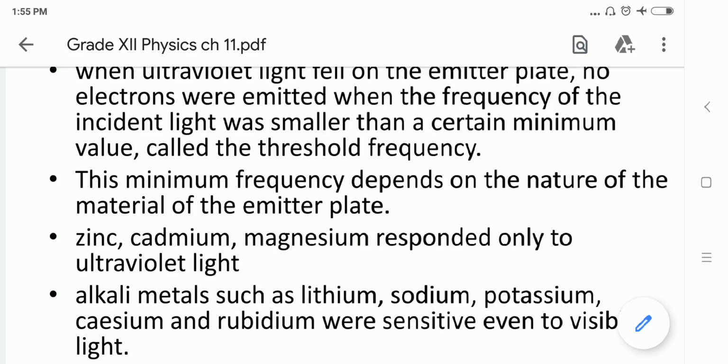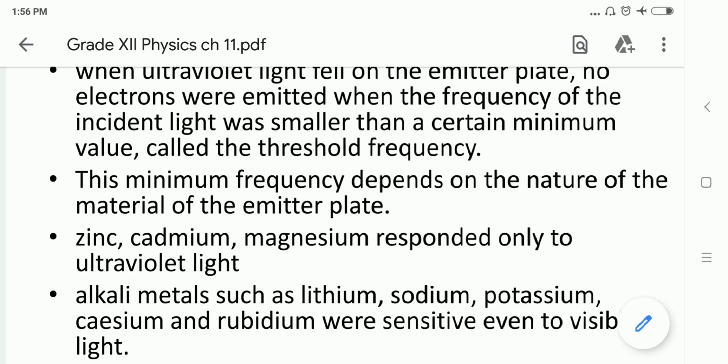So each material is sensitive to a specific frequency, and requires a signal of that frequency. That minimum required frequency is known as the threshold frequency. If UV light falls onto a lithium plate, it will not be sensitive to it. So below that threshold frequency, if any light signal falls on that metal plate even with high intensity, electrons are not generated. Only above that threshold frequency, when a signal falls onto the metal plate, can the intensity of that light signal have an effect.